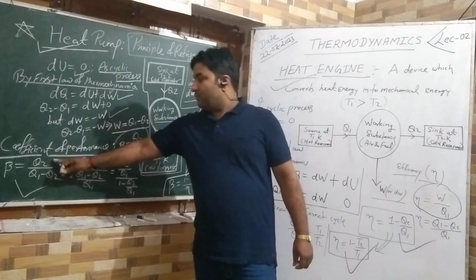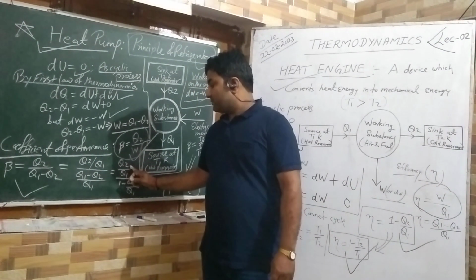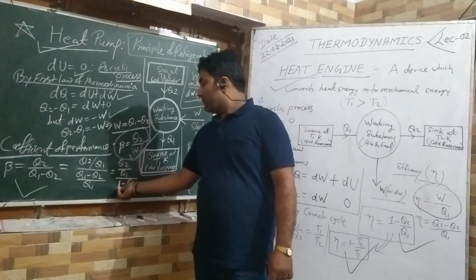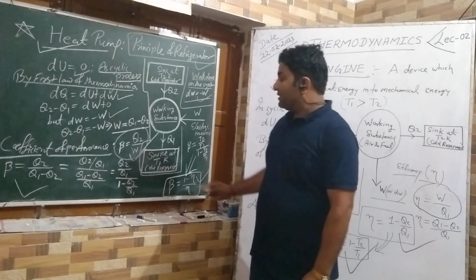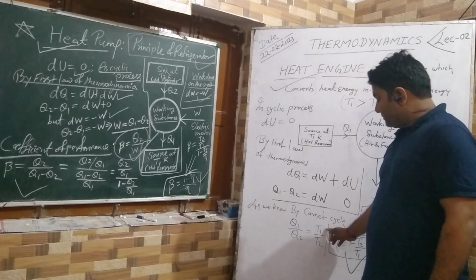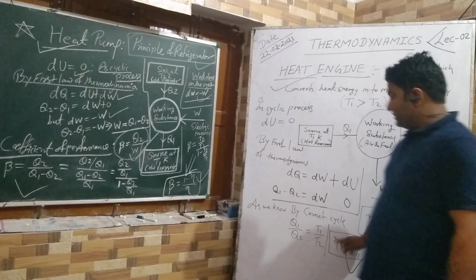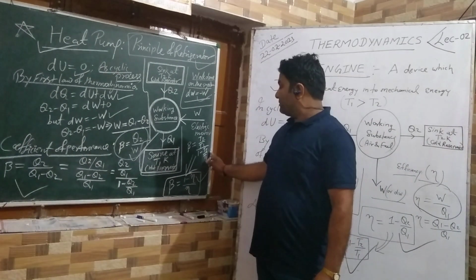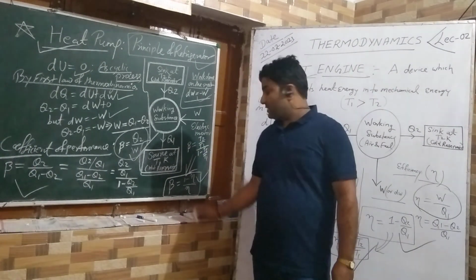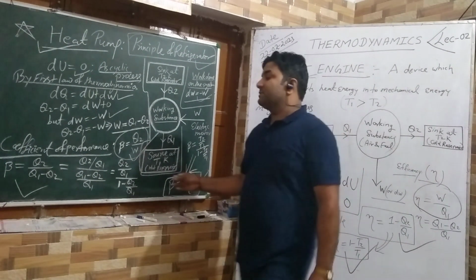So dividing the numerator and denominator terms by Q1, Q2 upon Q1, over Q1 minus Q2 upon Q1. Then this one remains same in numerator, but in denominator Q1 upon Q1 becomes 1, and remaining minus Q2 upon Q1. Let's see, Q2 upon Q1 from this concept becomes what? T2 upon T1, and further 1 minus T2 upon T1 becomes what? Eta. Clear? 1 minus T2 upon T1 becomes eta. And this T2 upon T1 becomes what? 1 minus eta. Clear? The beta equal to 1 minus eta. Beta equal to T2 upon T1, over 1 minus T2 upon T1, is simply this formula.